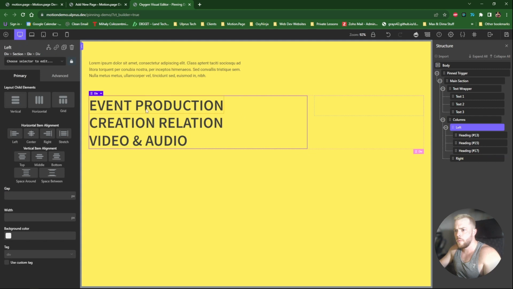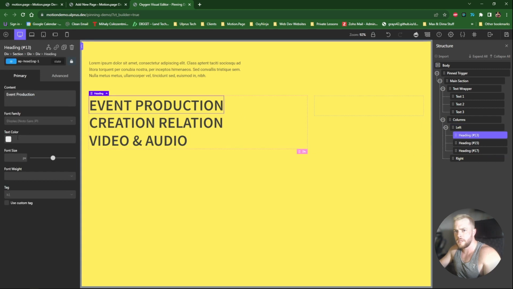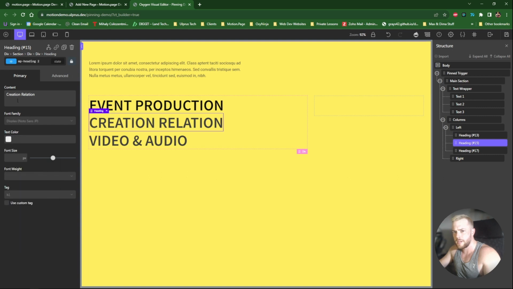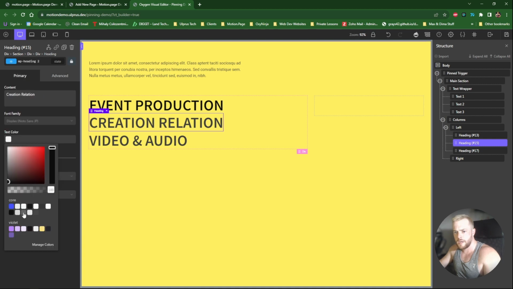So what I'm going to do here by default is give these a text color of something dark. The dark color is going to be the one that's highlighting, and then I want to give these a different color of something a little bit lighter.